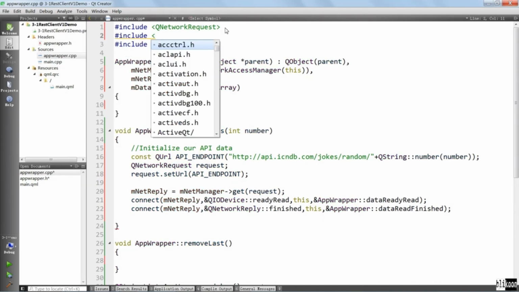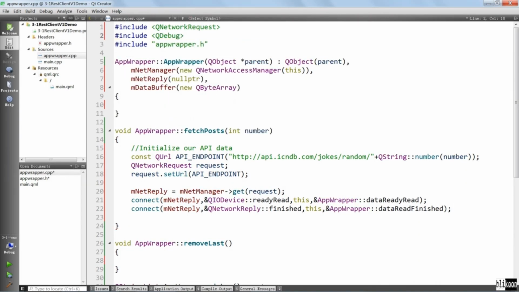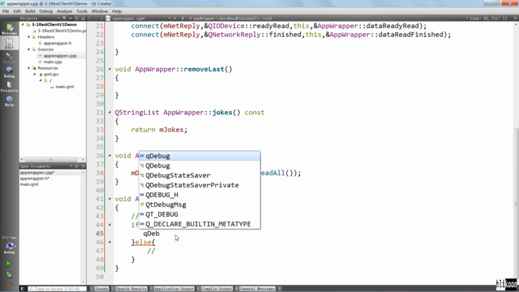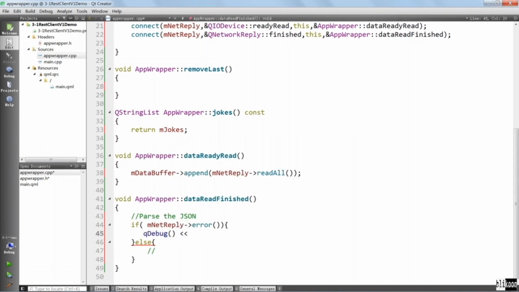So we're going to include qdebug and come back down here, qDebug. And we get the error that we got by saying mNetReply error string. We put it out for the user to see. If we don't have an error, we're going to fall in here and we're going to keep doing our work.